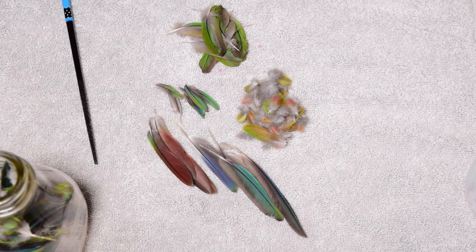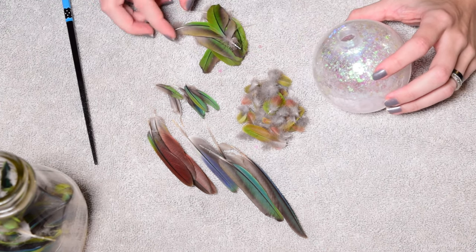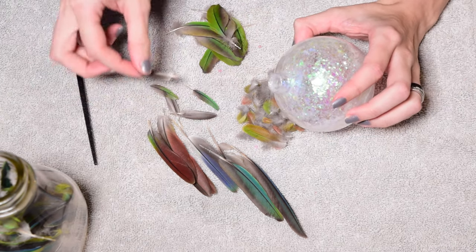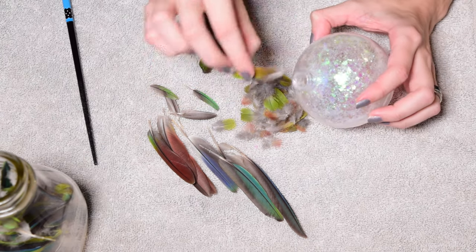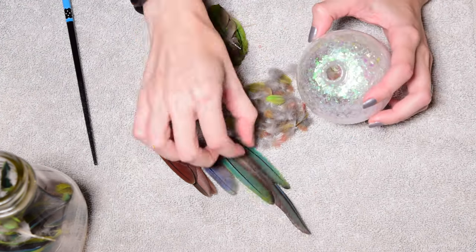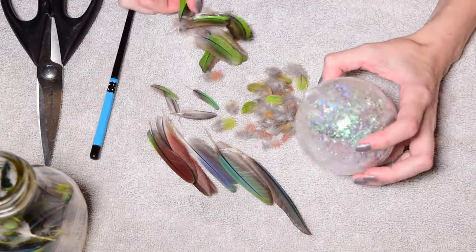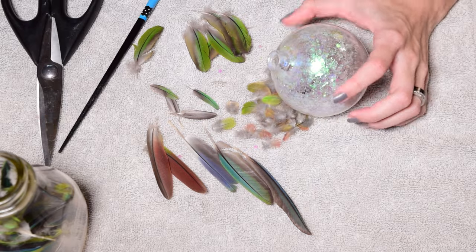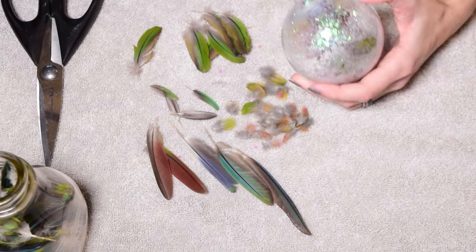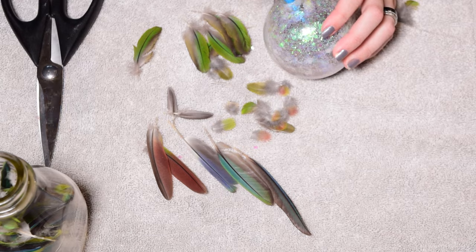For Newt, I'm picking out his bright red tail, some of his more beige chest, maroon belly feathers, wing feathers, and those bright blues. Once you're happy with your feather selection and the ornament is completely dry, you can simply take those feathers and pop them in. It's easiest to thread them in calamus first — the part that would be in your bird's skin — so the filaments move with you rather than brushing against the grain and making the feather look tattered. I put mine in in a scattered order — one big one, a bunch of small ones, some medium ones, then another big one — because you don't want to block off your entryway with all your giant feathers and then have difficulty getting the rest in. Just eyeball it and keep checking the orb until you're happy with how it looks.